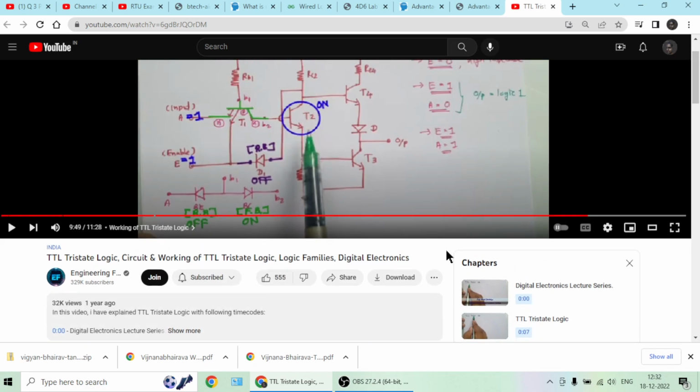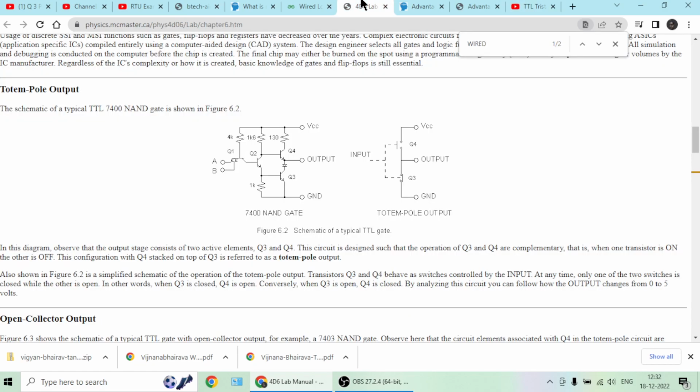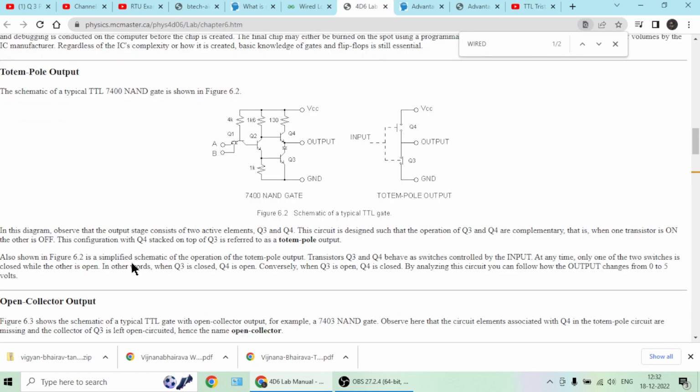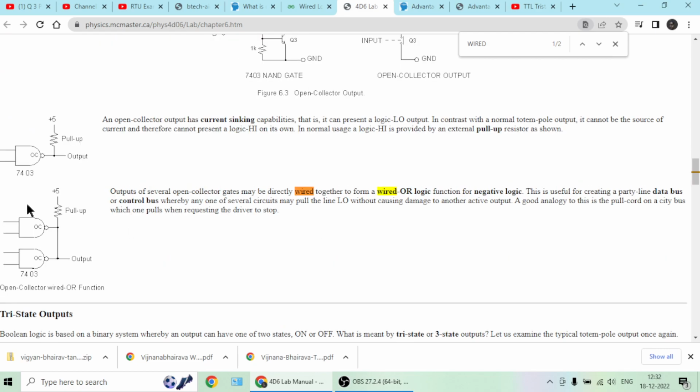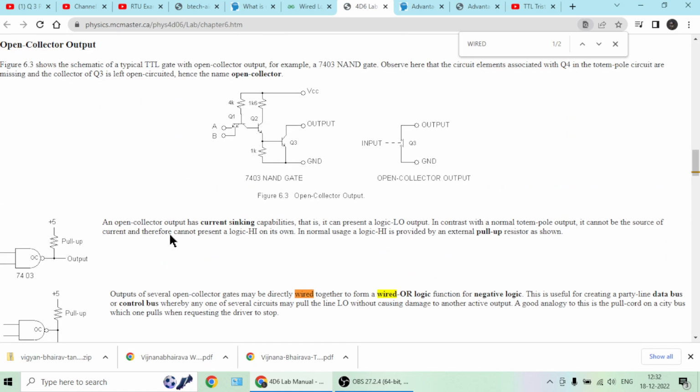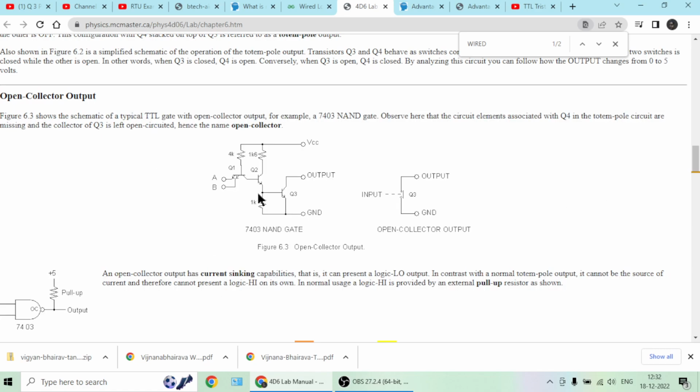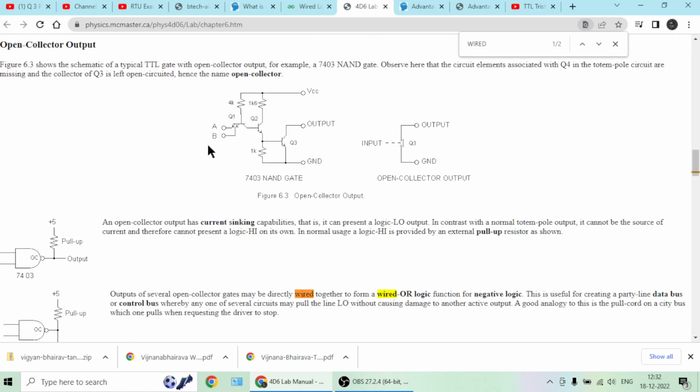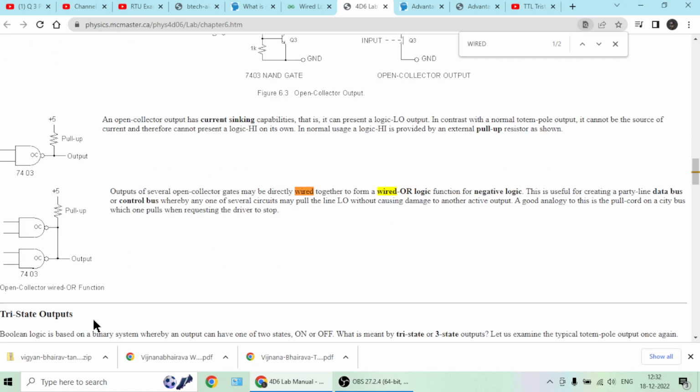So this part you will use to explain the circuit, and what I am trying to tell you is that if two of these NAND gates are connected together and the output is fetched, then that output will be wired OR or wired AND, as the function implies, and this is the complete answer that you need to give. This is the circuitry, and this is the symbol of that circuitry, and when you connect them together, that point can work as an OR logic or an AND logic.